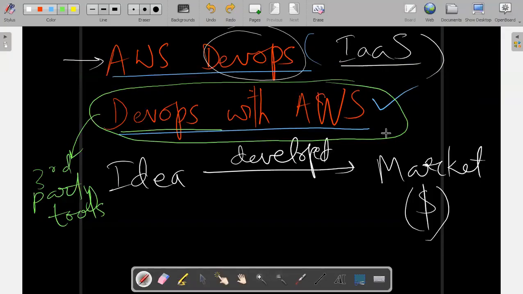When you are going to learn DevOps with AWS, you are not going to get confined only within AWS. AWS is one of the cloud providers who are providing us with the entire infrastructure. That is what is known as IaaS, right from databases to EC2 instances, Lambda functions, Route 53, whatever you can think of that is required to build web applications, or rather any kind of application. Okay. But then at the end of this course, once you know about Kubernetes and Terraform and this kind of stuff, then you will see that you will not be confined only to AWS cloud. You can then switch over to Azure or Google Cloud Platform or Oracle Cloud. So that is the freedom and leverage, and that is why learning DevOps with AWS is actually better.